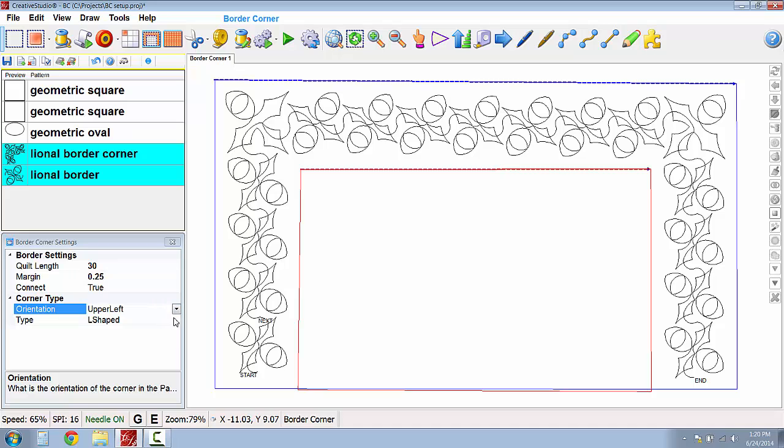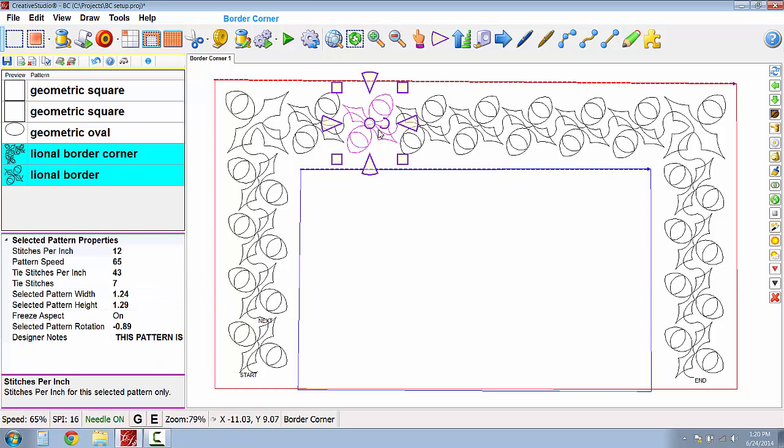This is upper left, designed as an upper left corner, L-shaped corner. Different types of corners. But the new part is the quilt length and the fact that you can control select two patterns. You want to pick the corner first and then the border piece.